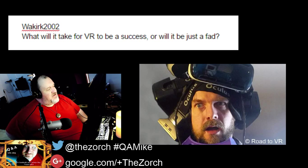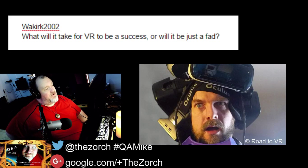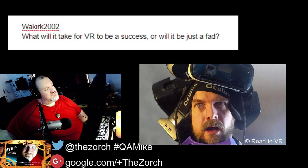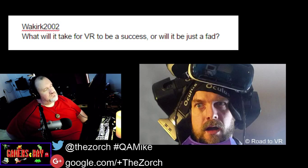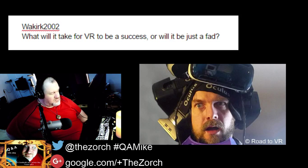The key to VR becoming truly successful — what I was saying — is that you need something like what Angry Birds was to flat panels and what Doom was to 3D graphics. You need a killer app to make it popular, and you need it to become less expensive, a commodity-type item. Like you can go down and buy one for $200-$250 at your local Best Buy — not $800. You're still going to need the hardware, of course, but that will come in time. These machines themselves also need to reach a stage where you can get one for Christmas for $250-$300.